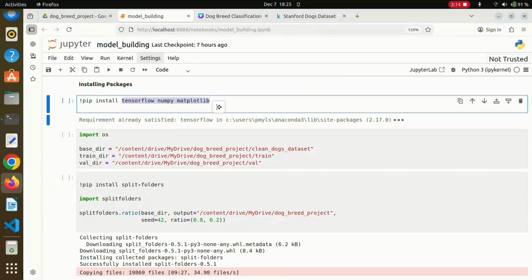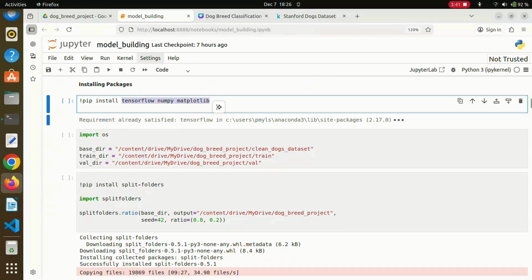NumPy is an essential numerical computing library. It's used for arrays, matrices, and fast mathematical operations. Matplotlib is the most common plotting or visualization library. You will use it for showing sample dog images, plotting model accuracy, loss graphs, etc.